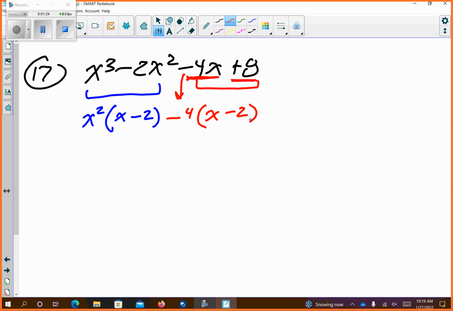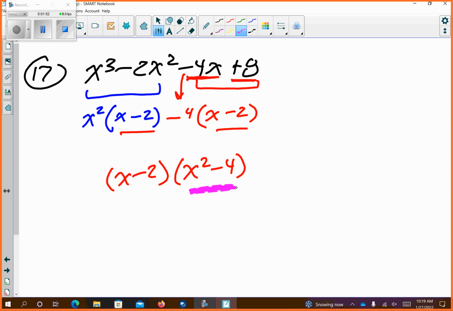And the reason that works is if I were to distribute, I get negative 4 times x, I get negative 4x. If I go negative 4 times negative 2, I get positive 8. That's the whole reasoning behind that, okay? So then, these are the same, which we want. If they're not the same, I won't factor any further. So I'm going to get x minus 2, and then x squared minus 4. That answer is totally fine. I'll tell you, this would actually factor a little further, x plus 2, x minus 2, but we're not stressed about that at this point in time. If you get down to this answer, yeehaw.